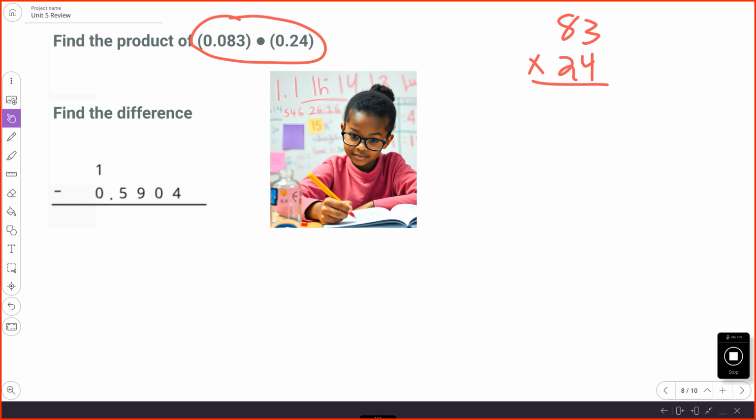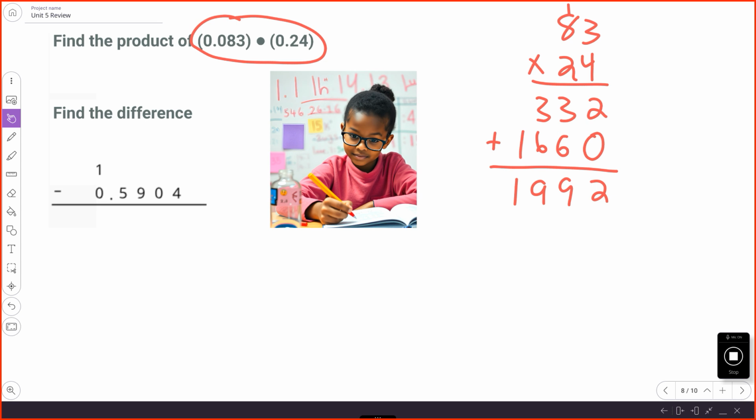Okay, 4 times 3 is 12, carry 1. 4 times 8 is 32, 33. Since we're dealing with 20 instead of 2, we've got to put a 0 there. Now we can do our dual multiplication. 2 times 3 is 6, 2 times 8 is 16, right? And we add, yes or no? Okay, 2 plus 0 is 2, 3 plus 6 is 9, 3 plus 6 is 9, and 1 all by itself is 1.